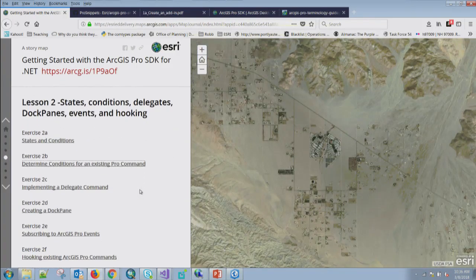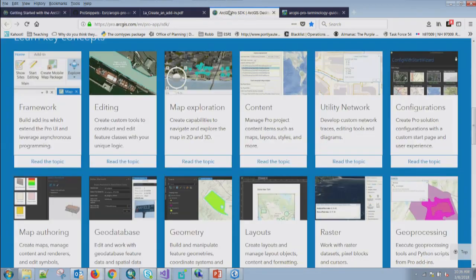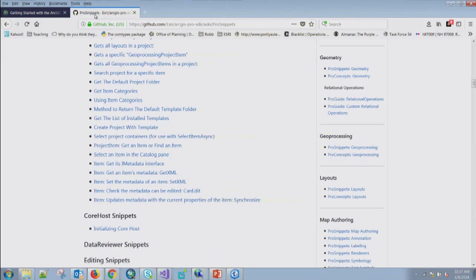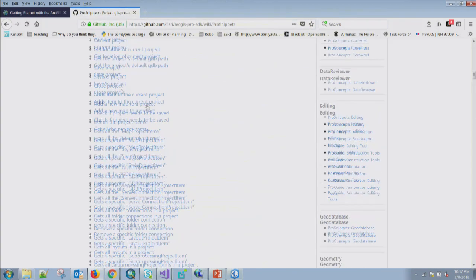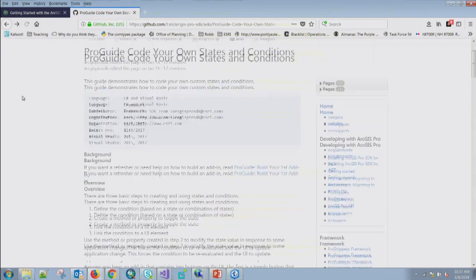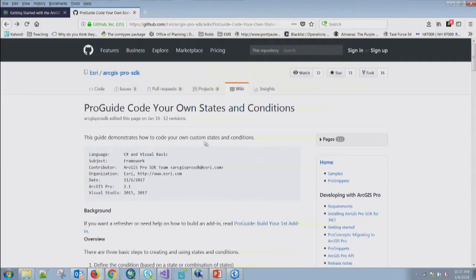All right, so our next topic here, I want to look at states and conditions. Let me close a couple of these windows here. I'm just on one of the Pro guides here.